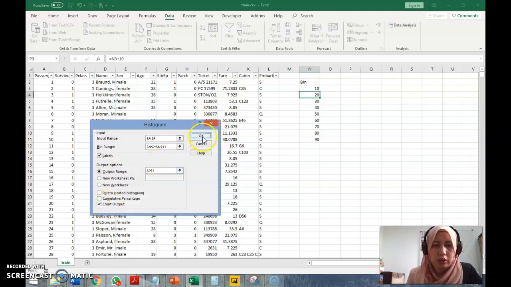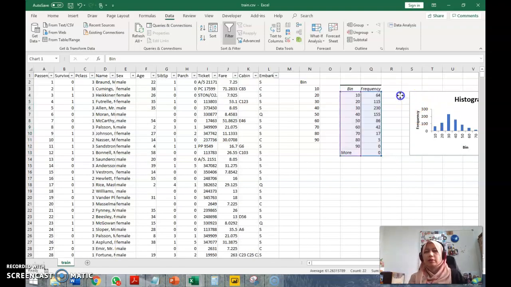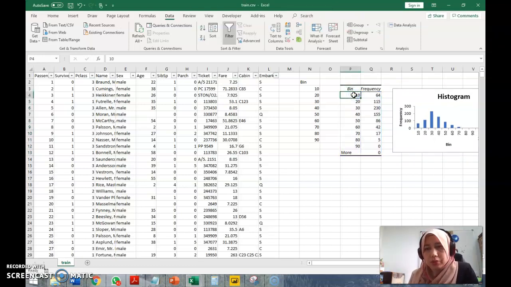Then I want to chart the output and then press OK. So this tells us the frequency distribution of people aged 0 until 10. The number of people is 64. For 80, the number of people above 70 and until 80 is 5.